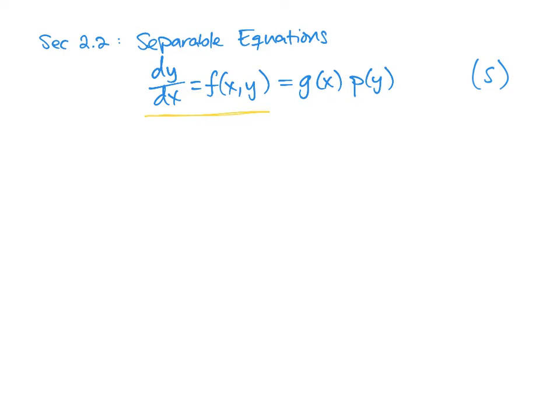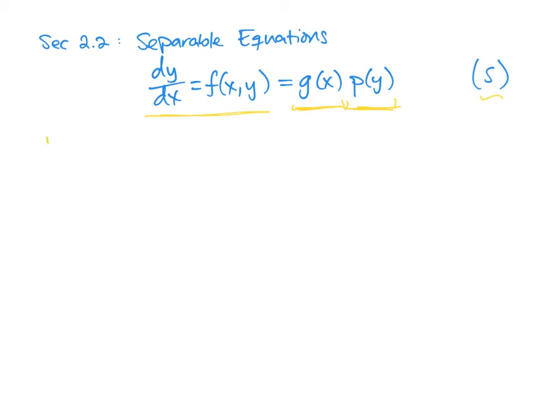And the special case is if you can break it off into a product of something with only x's, this g has only x's in it, and then the p has only y's in it. If you can write your right-hand side, your f of x, y, in this form, then you have a separable equation. And I'm calling this equation S. That's what this is here for. I'm going to refer to it later. And the intuition of why maybe this is something that we can solve for is that in the previous example, if we had the right-hand side with only x's in it, then we were good to go.